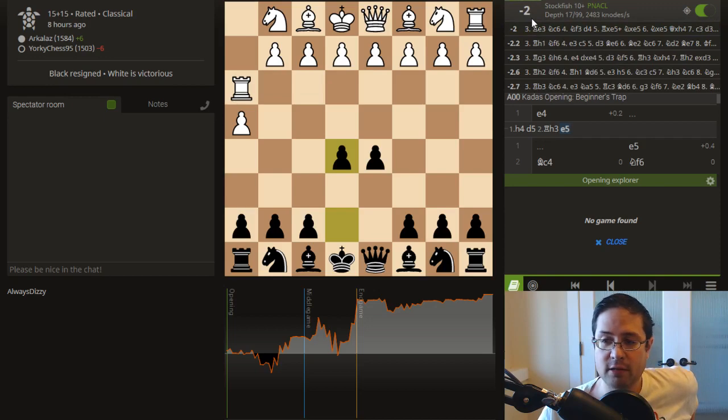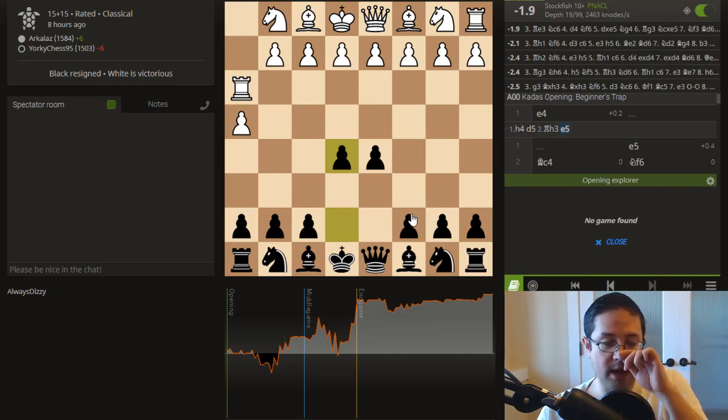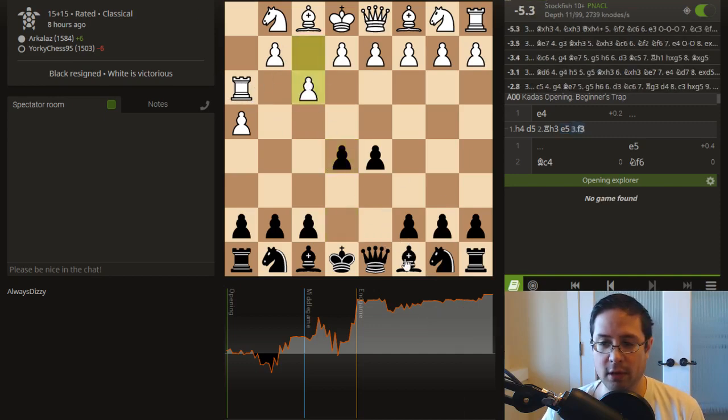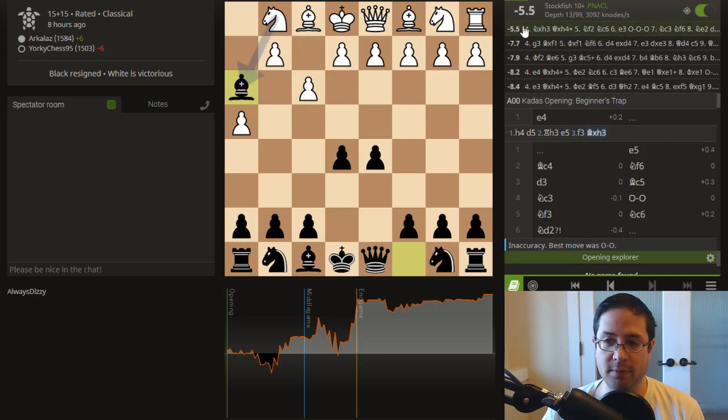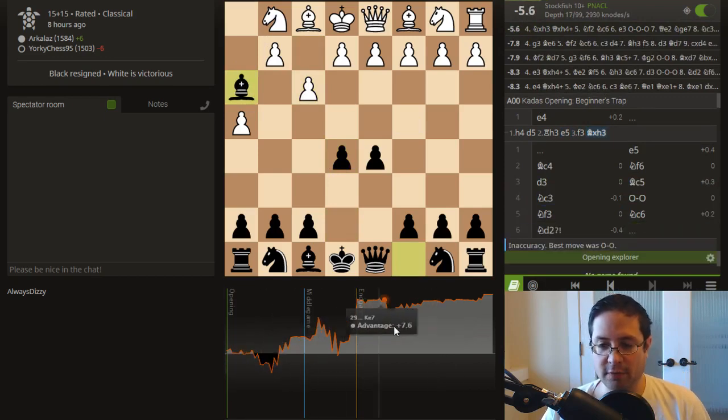So now that is saying that this is basically as if black were up 2 pawns, because the position is so much better. Even though technically black is not up any material, that's just the evaluation of the position. That black is roughly up 2 pawns just because his position is so much better. If white were to go here and then we take the rook, now we're up 550 centipawns. Okay, so now that you understand that, that's just what this chart refers to.